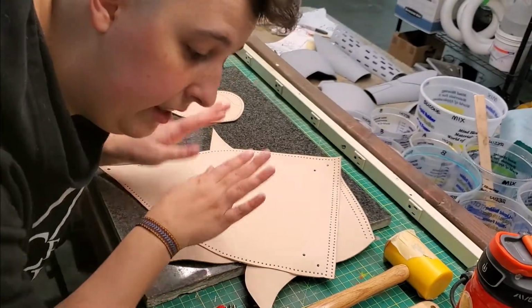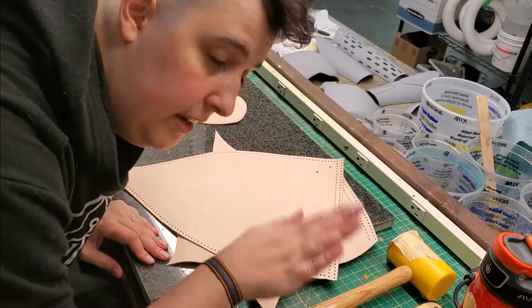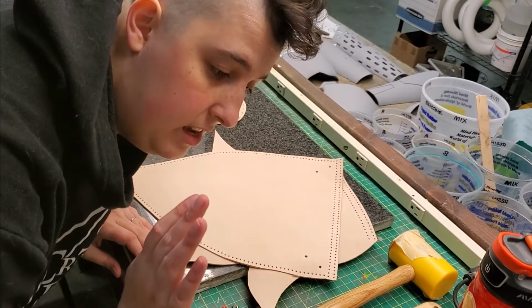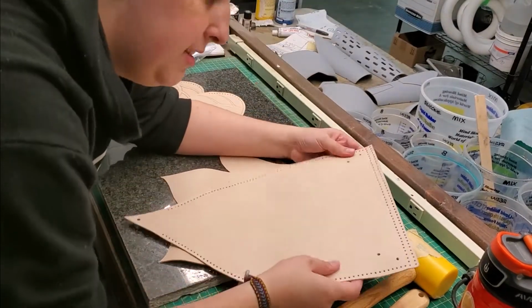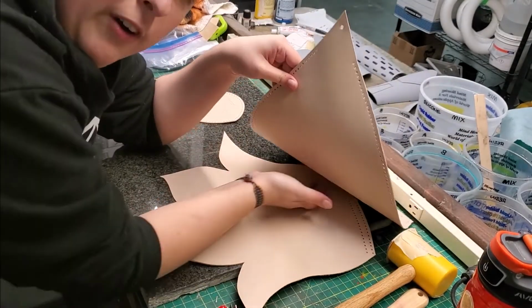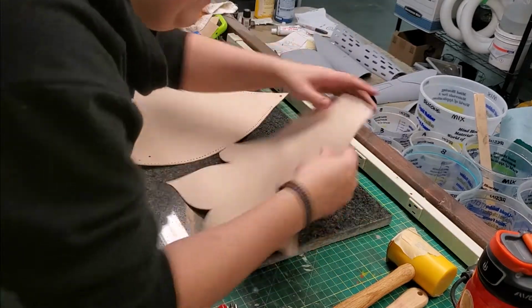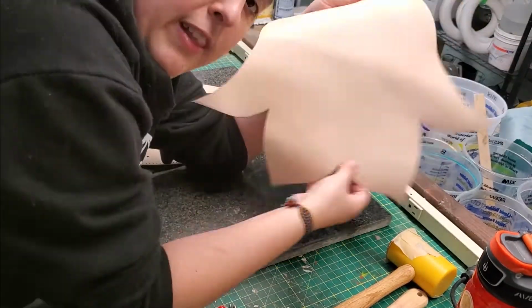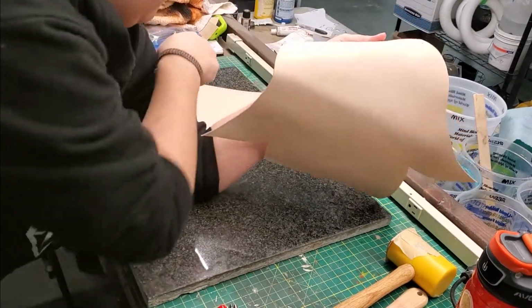Alright, so I have leather, I have my tooling tools, I've got my rubber mallet, and a couple other things. I want to punch some holes today too. But these are pieces of my leaf pack. This is kind of the bottom front that scoops up, and this is where it'll fasten. And then this is kind of the top flap. This is how it'll close. I need to cut a little slit in here for that to go into.